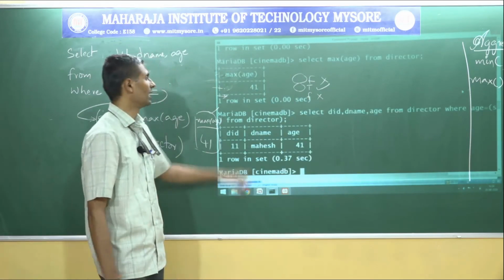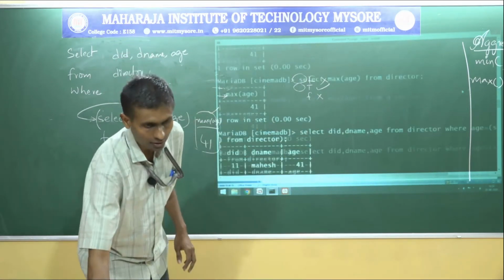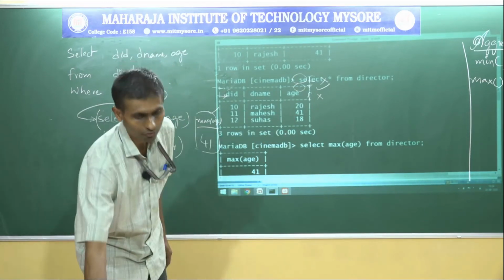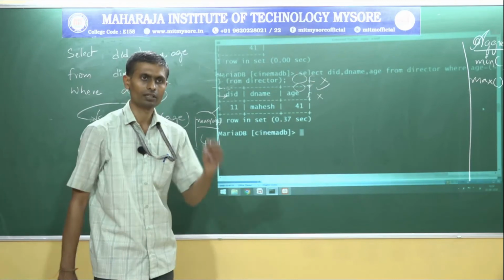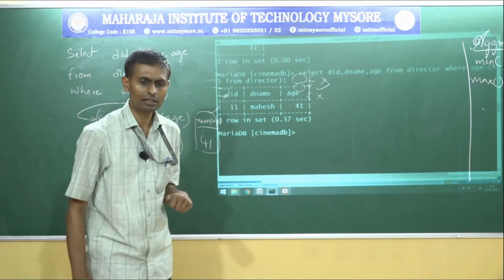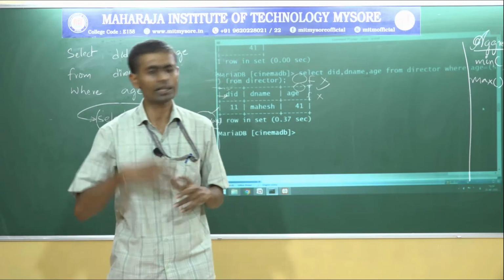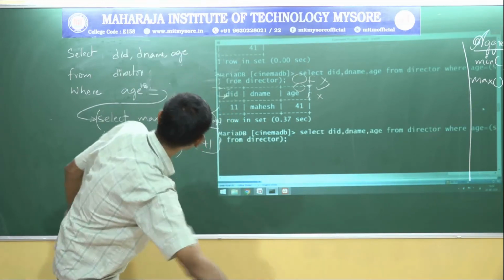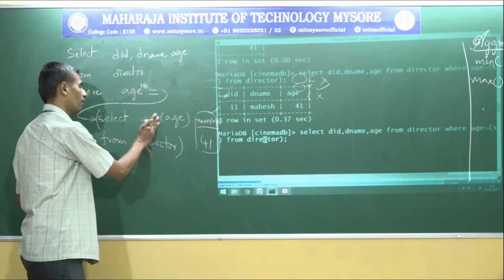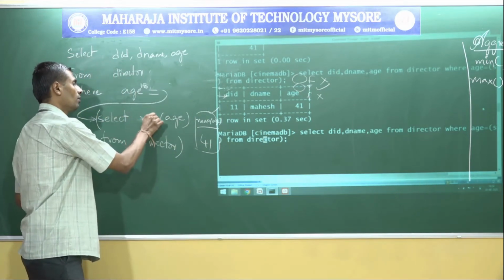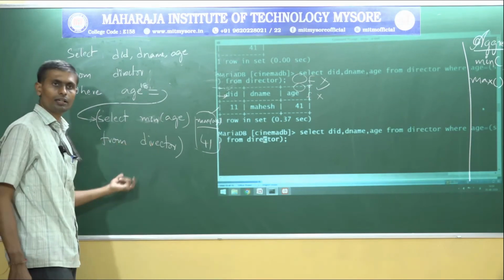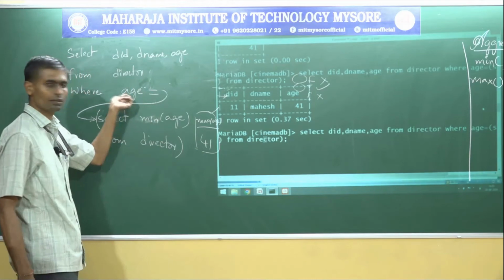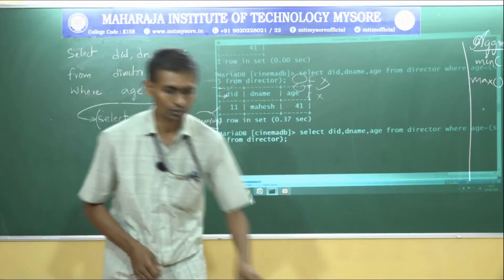Look at this one, guys. 11 Mahesh 41, as per this data. This is right. Yes, we resolved the bug of MySQL, right? We successfully got that data. In the same fashion, suppose the question is asked to get the minimum age, can I get it? What changes are to be made, guys? Only a small change. Instead of max, simply write min age. This is enough, right? Easily I can get the answer. Minimum age and age equal to minimum, right? So this one.